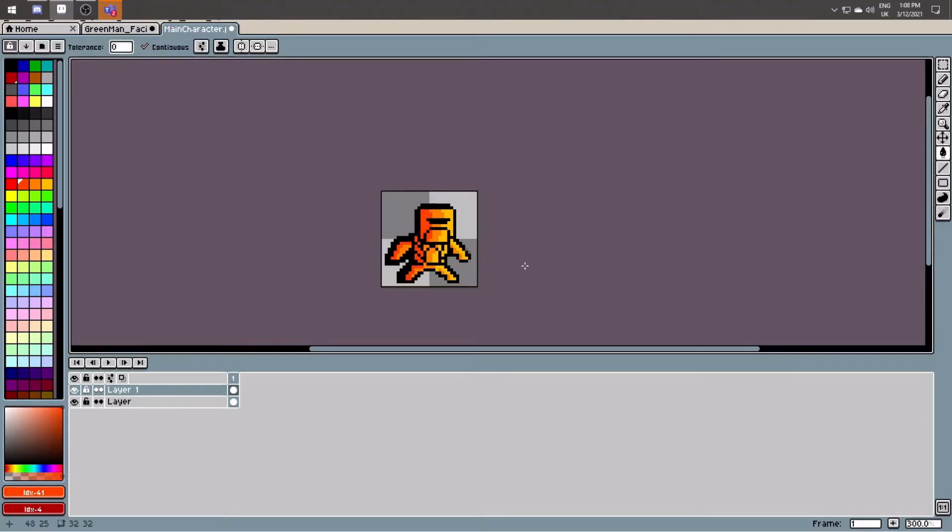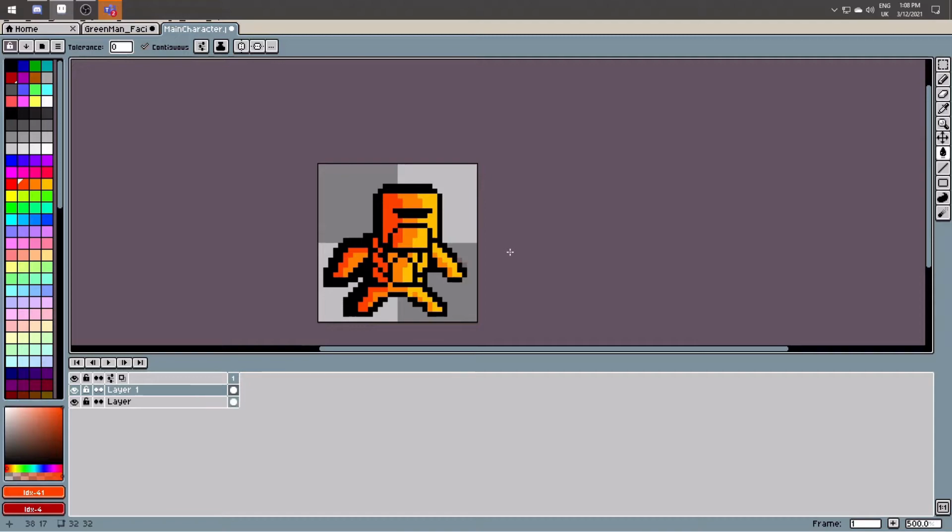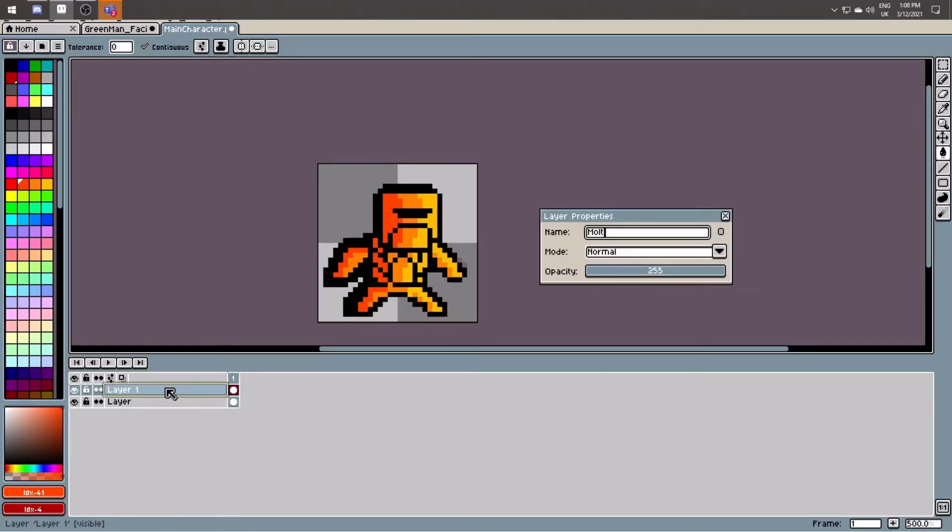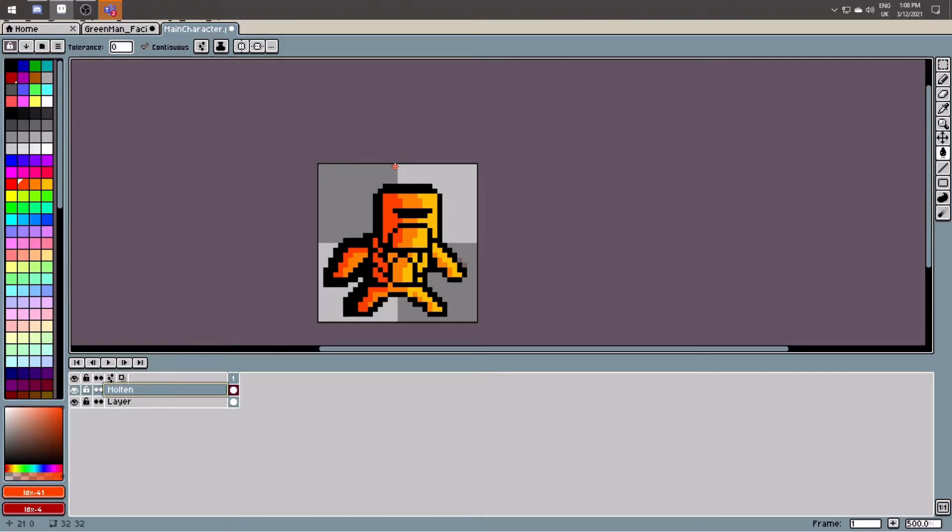There. So that's gonna be kind of like our character for a platformer, right? I mean, I'm not gonna lie to you, you could probably do something much better, right? I believe in you. But for now, that's my character. I'll call him, I don't know, call him Molten. Yeah, that'll be his name. You know, something kind of edgy. We'll call him Molten. Just remind me what the name is.